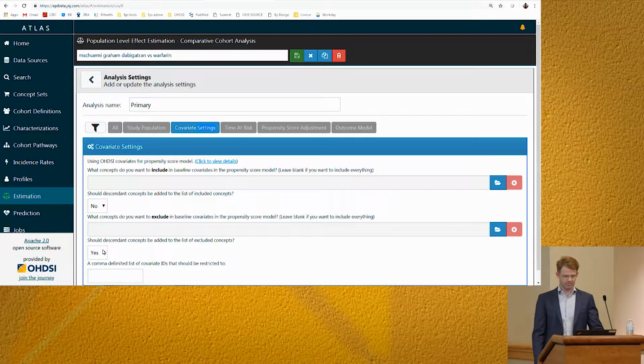exclude. So the best thing to do usually is to put the 2 drugs that you're looking at at the TCO level, because you might have different TCs, and then here set this box to yes. I'm sorry for making that as confusing as it is, but we didn't find a better way to do that.